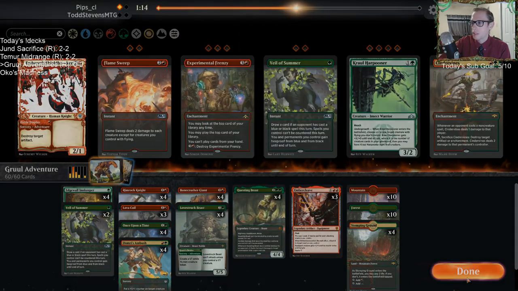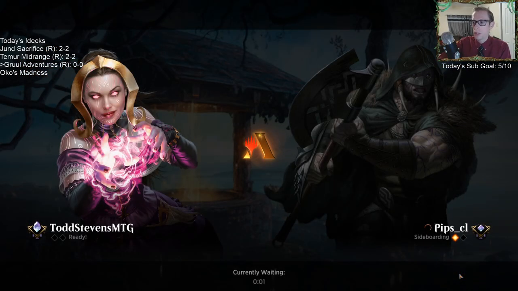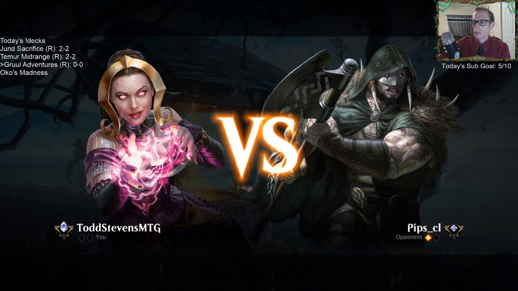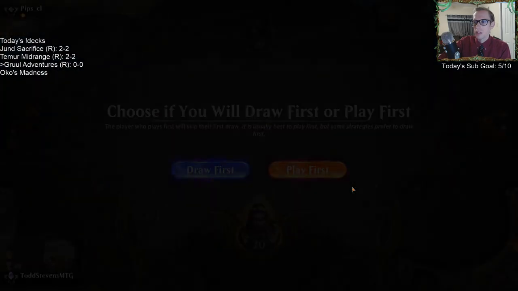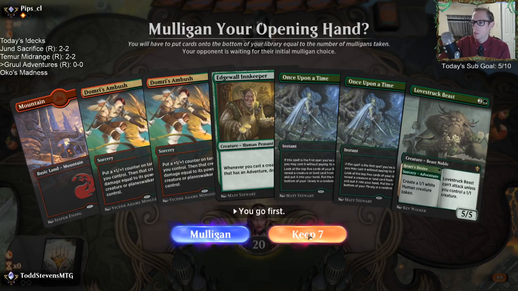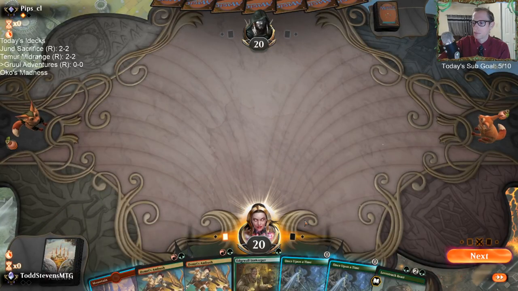No, I'll just play a second Veil of Summer. They should have more removal here post-sideboard. That would be my assumption. You know, Noxious Grasp and stuff like that. Because Frenzy and Innkeeper don't work super well together, I suppose.